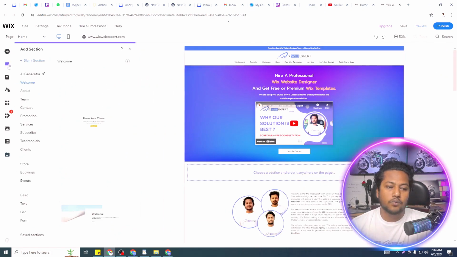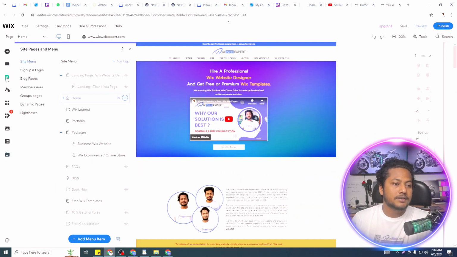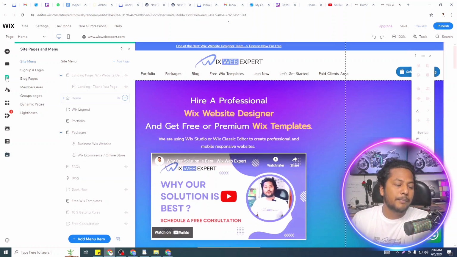If you want to include any section on your website, you will get that on the left side here. You can see some pre-built sections already. You can start working with them from here. And here we have the site pages as well.